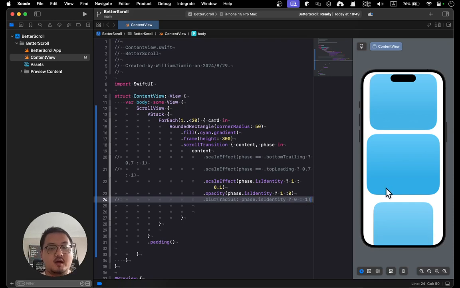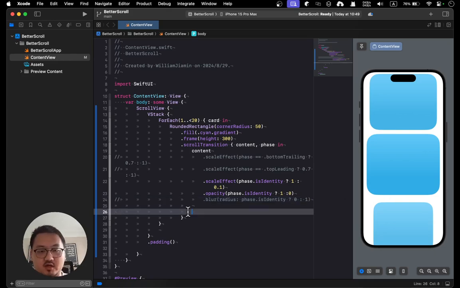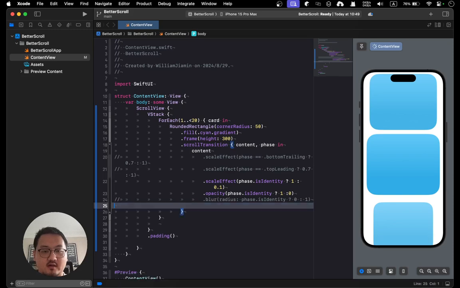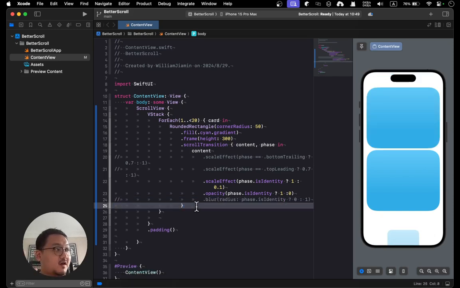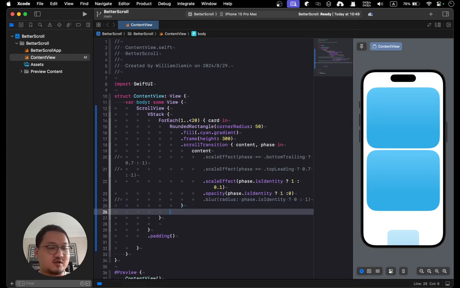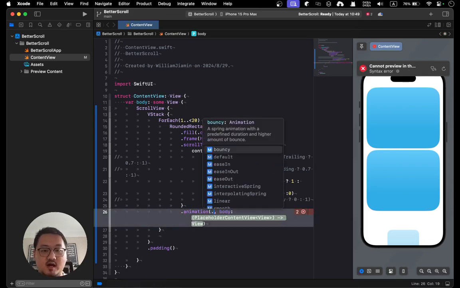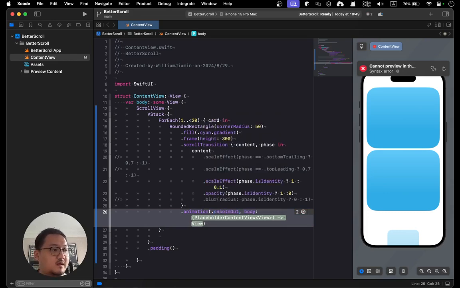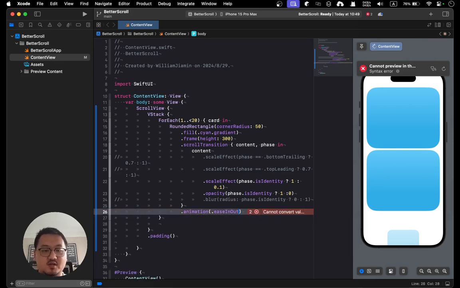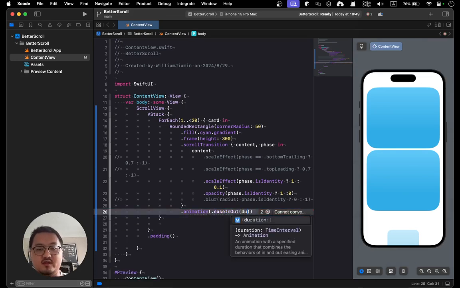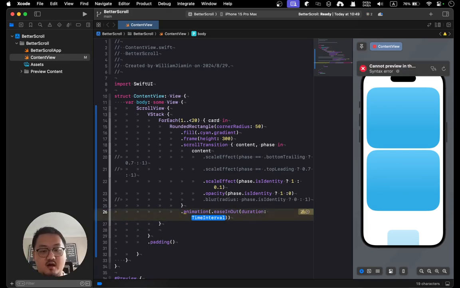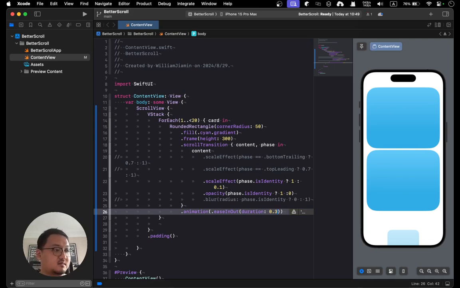Maybe Apple changed it. So we got opacity, we got blur, and what I'm going to do is add a little bit of animation. So hopefully I can get this transition even smoother. Fingers crossed. I have no idea how it will turn out. So animation, and we can have a specific animation, and I'm going to say it's an ease in and ease out. Okay, and I can have a specific duration. Let me just delete it. I can have a specific duration of, say, let me make it 0.3 just to make it a little quicker so it can become a little bit smoother.